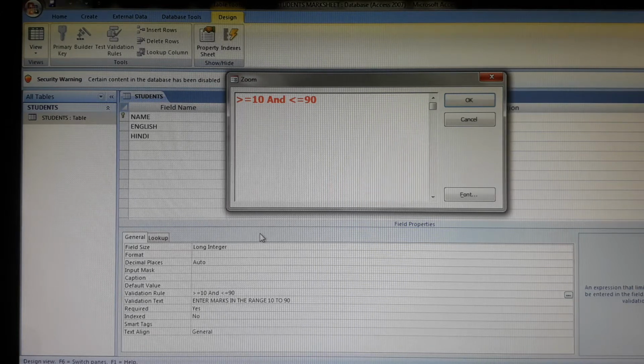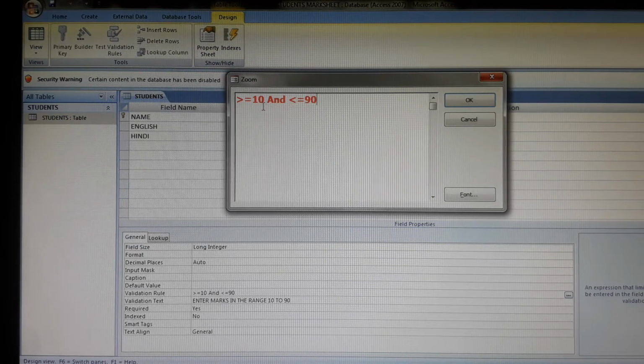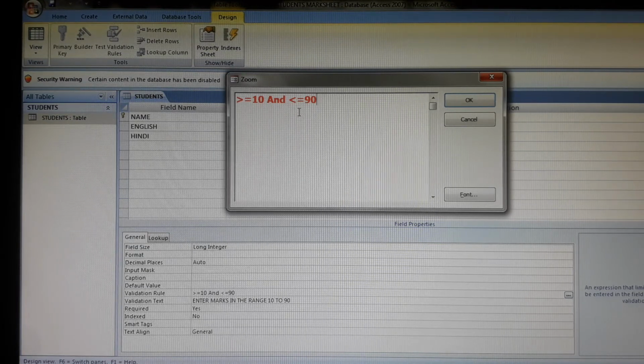For example, if the validation rule for this field, that is English, is greater than equal to 10 and less than equal to 90, it means that the field must contain a value that is greater than equal to 10 and less than equal to 90. If you enter any value less than 10 or greater than 90, you will get an error message.